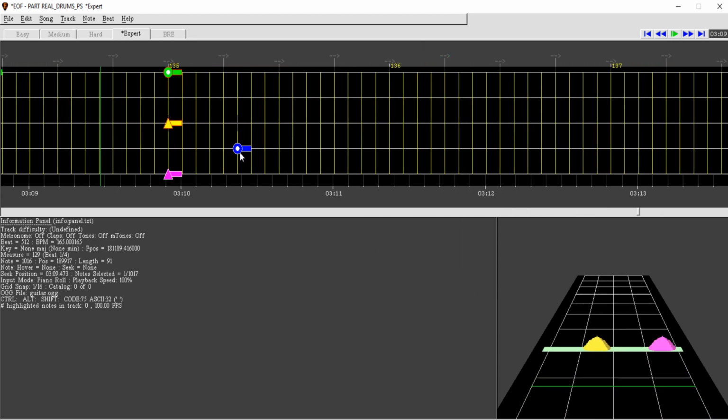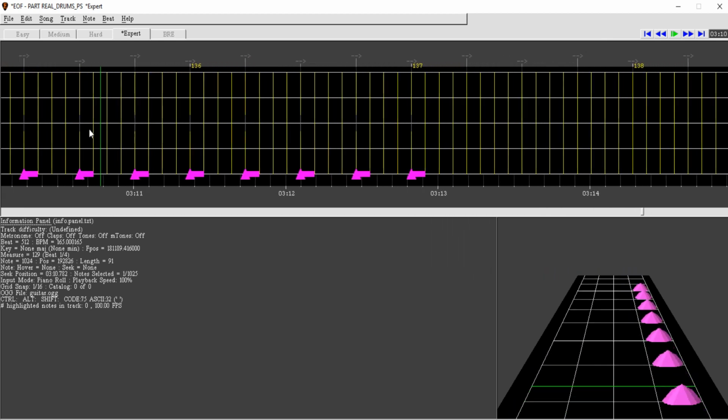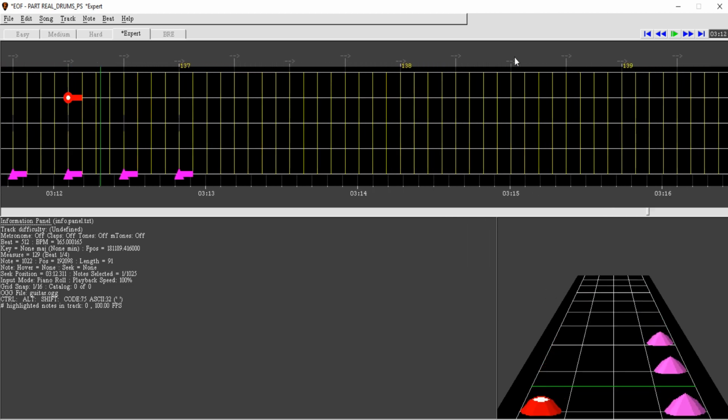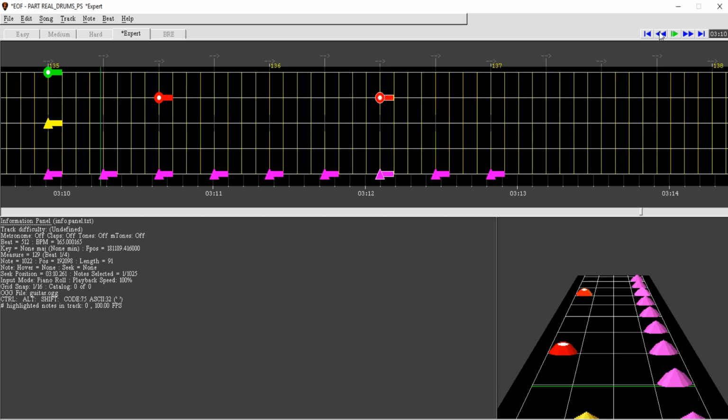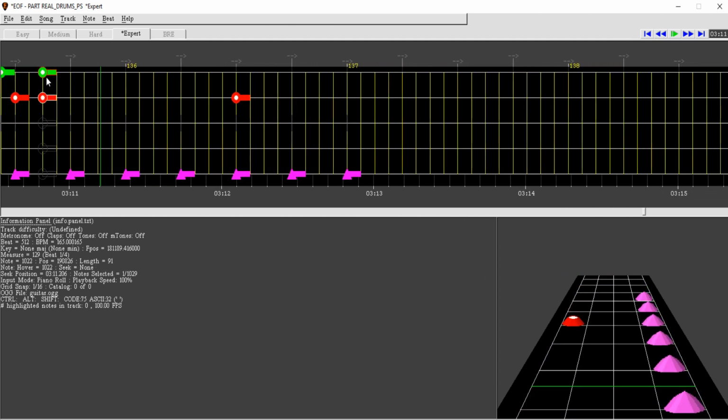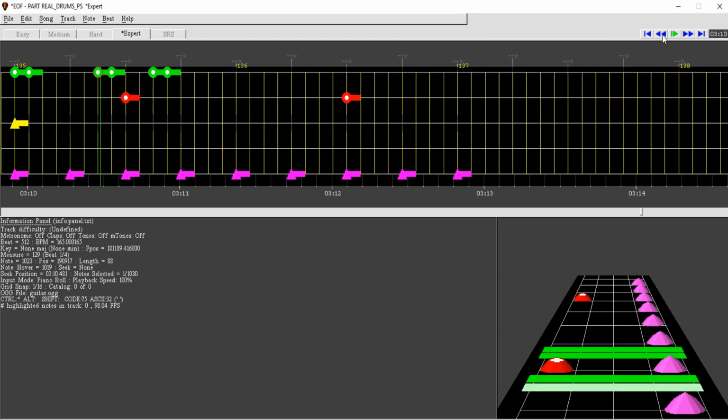Yeah, hear both the cymbals on there. Should be if it's not. We got quarter notes. Snares on the 3s. Add in the kicks. Take this one a little slow.